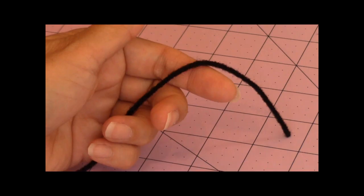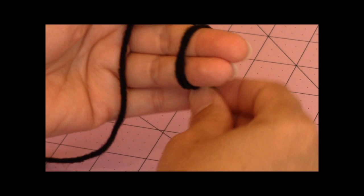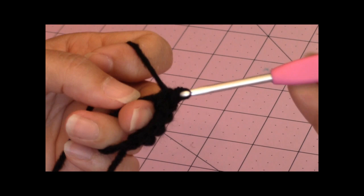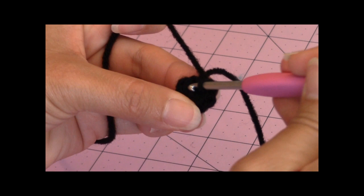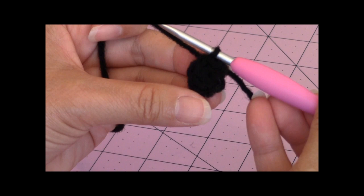To make your own eyes, you're going to start with your black colored yarn, and we're going to make the magic circle just like you've done before. You're going to start with the slip knot and then make 6 single crochet into the magic circle. And then you close it the same way. And then you're just going to make a slip stitch into the first stitch in the round. So take your crochet hook, go into that first stitch in the round. Make sure you grab both loops and then just yarn over and then pull the yarn through both loops on the hook for a slip stitch.